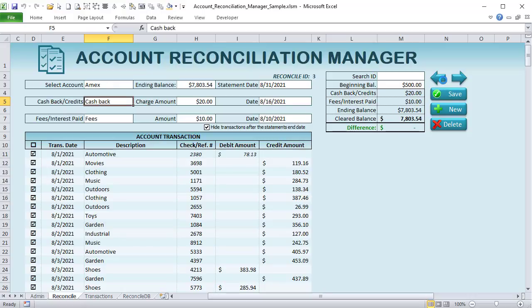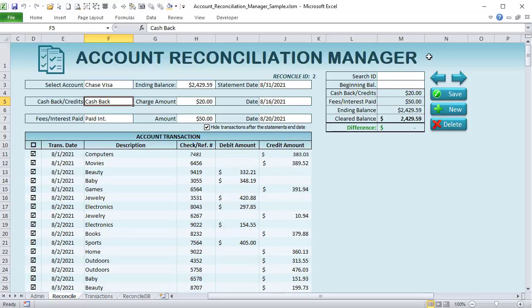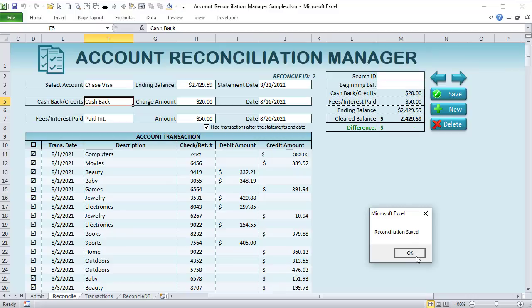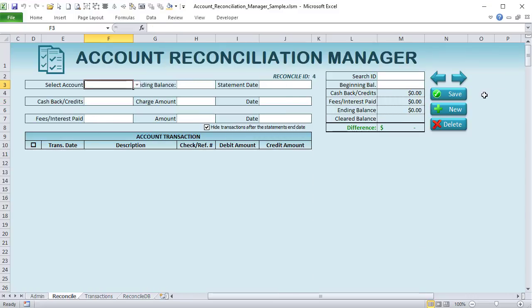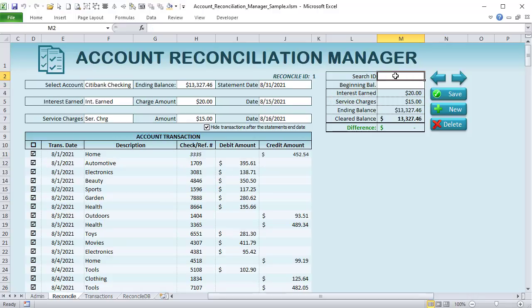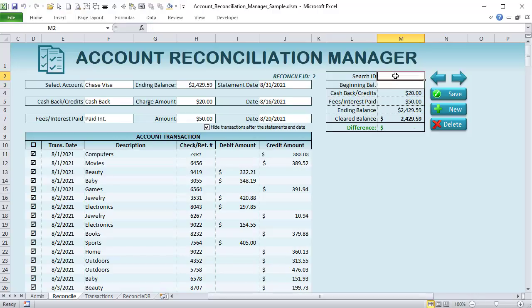We're also going to show you how to navigate past ones, and we're going to do it all from scratch. So we're going to be designing this from scratch. I'm going to show you how to add new ones, and also how to automatically save existing ones and load those existing ones. Simply with a search, we'll be able to load in previous reconciliations just like this. And we're going to do it all from scratch. This is a sample workbook.